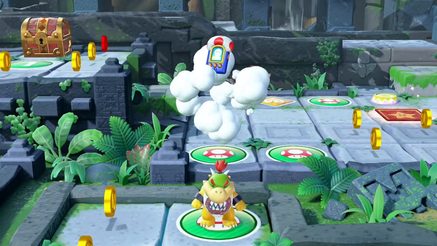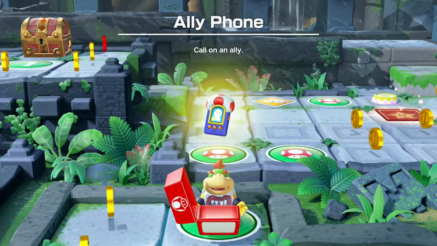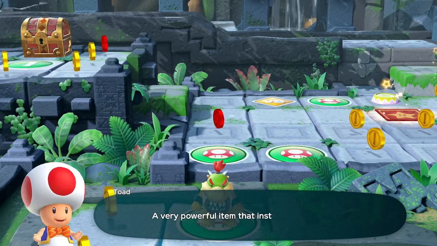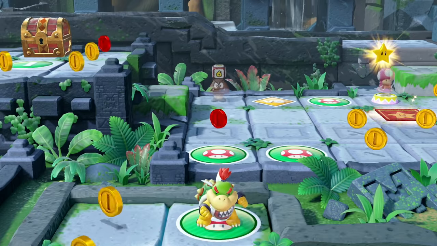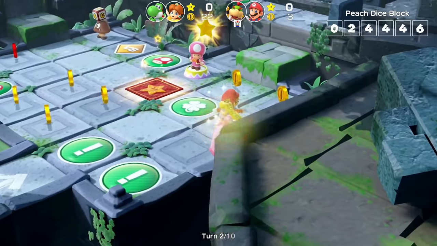Item space we get. Oh, an ally vote! Okay, so we can have another ally join us. Okay, so we can start to get some bigger numbers. Very powerful item that instantly calls an ally! So I guess next turn we'll use that. Mario gets Peach now. Hooray! Peach joins our party. Wait, does that mean she's gonna start showing up in minigames also?